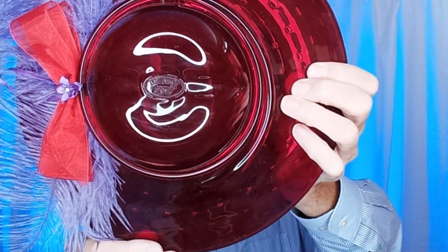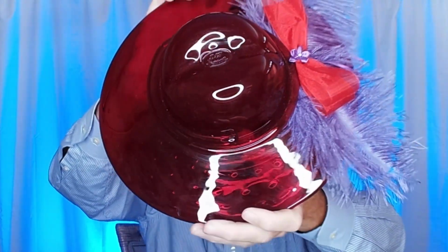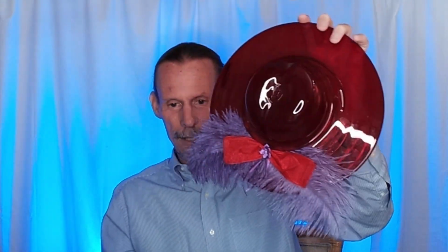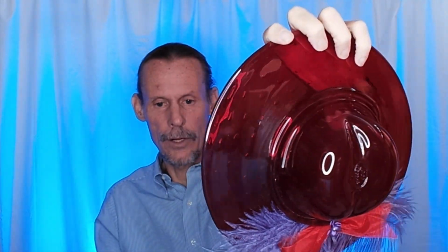Well, right around that time, actually in about 2000, as you can see by the mark in the middle here, this was done, I've got it upside down there. This was done by, there's his monogram, Dave Fetty, the now very well-regarded, very famed Fenton designer. He's known for hanging hearts and a whole lot of other things. And we saw him at the Fenton convention this July. I got to meet him and interview him. That'll be coming out pretty soon, by the way, that interview. He's a very interesting man in person. And he did this for Fenton when they were still going around 2000. You can see it's got controlled bubbles all through the piece.